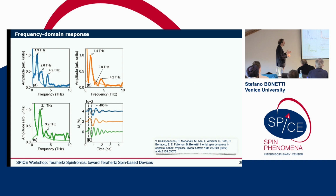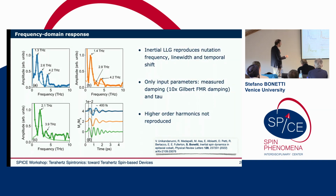Okay, so this is just some extra data I showed there. I don't want to go too much into this, but just to tell you that the story is not over. We can reproduce the main peak, and I'll show you that we basically now can do it with one input parameter. What we see, and this is something that we don't know, there is in the literature some suggestion of how to do this, but you also see somehow the harmonics. It's very noisy, but it's clear that there is some signal at multiples of the rotation frequency. We don't know, those are not in the inertial LLG equation. They cannot be done there. Someone proposed that if you add derivatives, you can actually do this. Yes, this could be something, the physical motivation of this is not clear to me yet, but it could be there. But this we don't know.